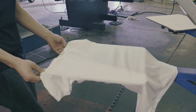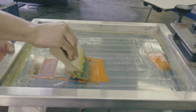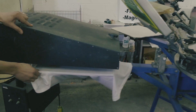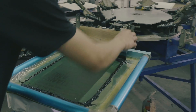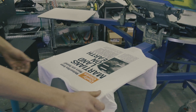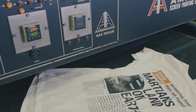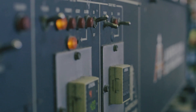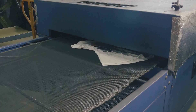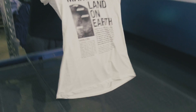Our shop here is pretty green. Everything we use — from soy and citrus to clean, to the lead free inks and gas dryers. The shirts that we're using are Next Level ring spun cotton, very soft, very pure. People love them. This is a two color process — first the orange, then coming down with the black. This is a very cool design, and off to the dryer it goes. This ink will cure at 400 degrees through gas heat to assure that it will not crack or peel. Here's our finished product: a beautiful two color printed Mars dust infused Plastisol print. Next stop, the customer.